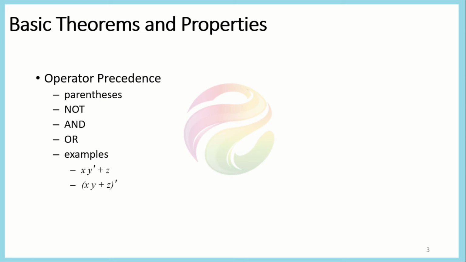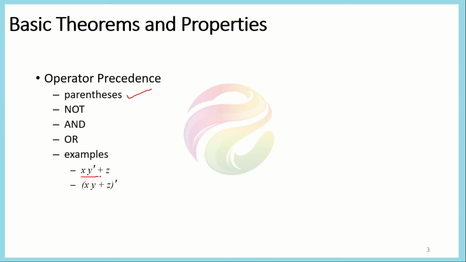First is the operator precedence. As you know, in most of the arithmetic you have been doing since childhood, you always follow certain rules to solve any given equation. First, you solve the parentheses, then division has the first precedence, then multiplication. Similarly, in Boolean algebra you have a similar thing. The first is the parenthesis, the small brackets. Second is the NOT or complement operator, then the AND operator, and then the OR operator.